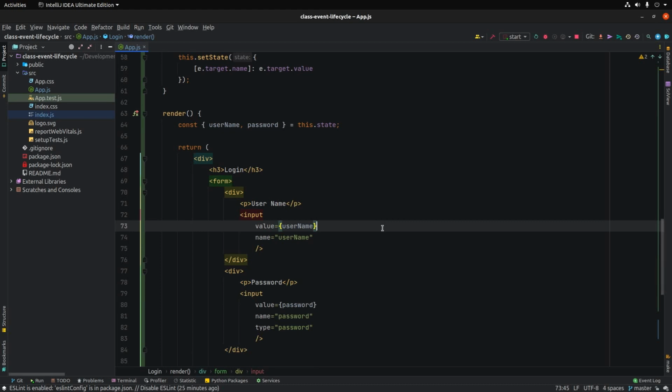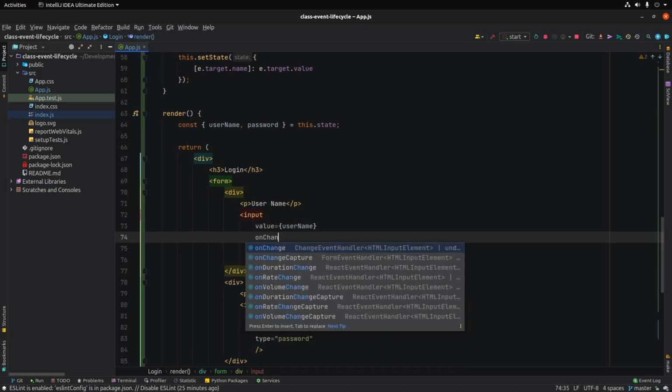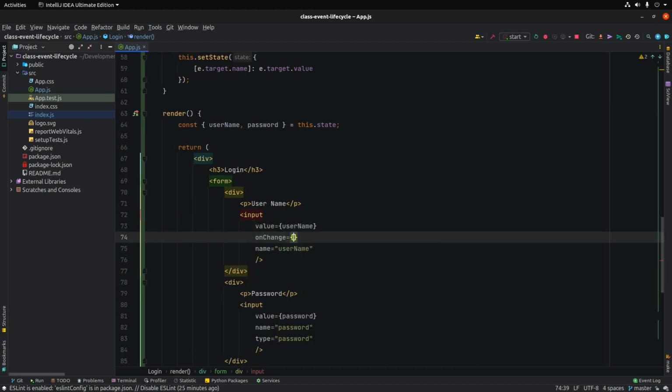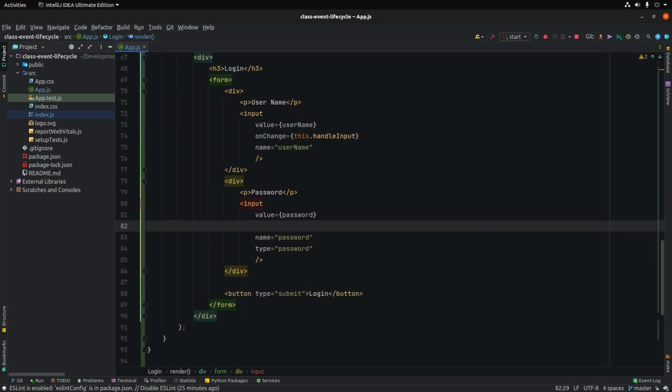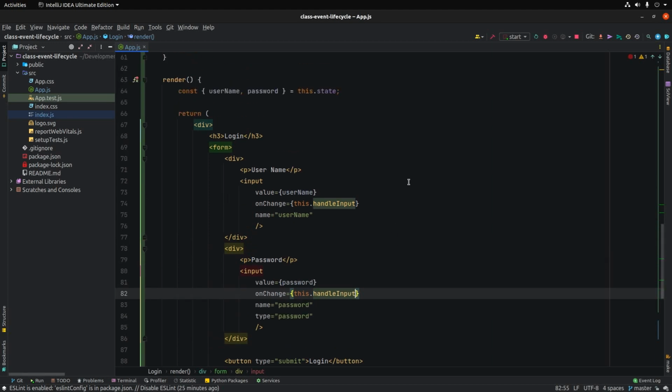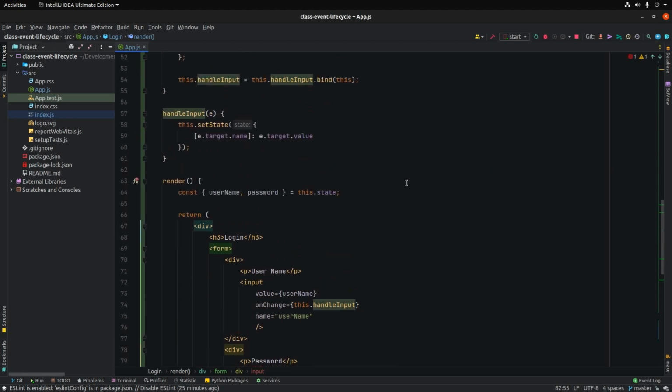Now we just need to add the onChange event to the input elements, using camel case, of course. And do the same thing for the password. Save the file, and let's check out the results in the browser.